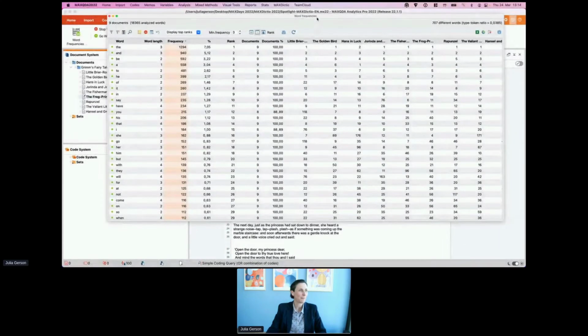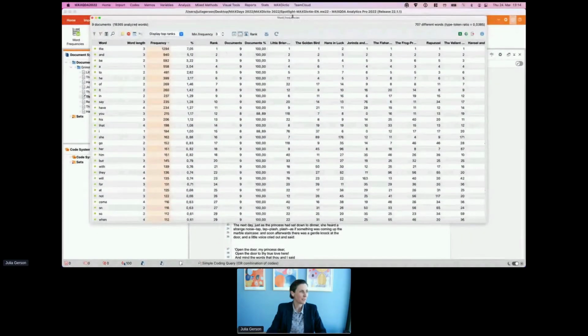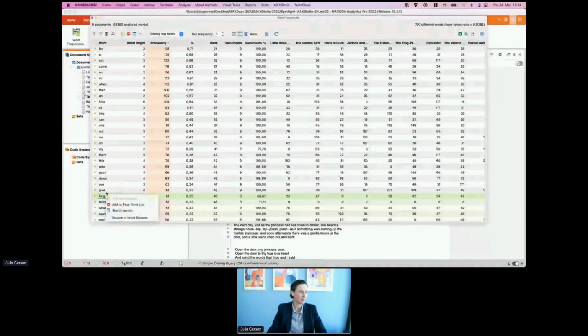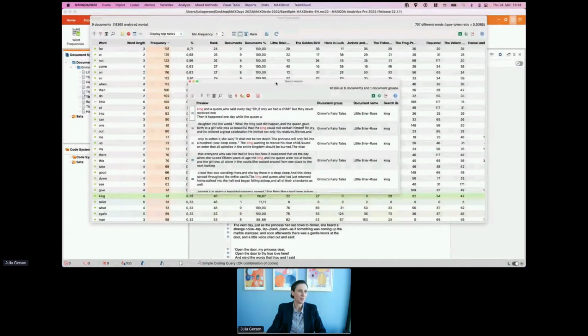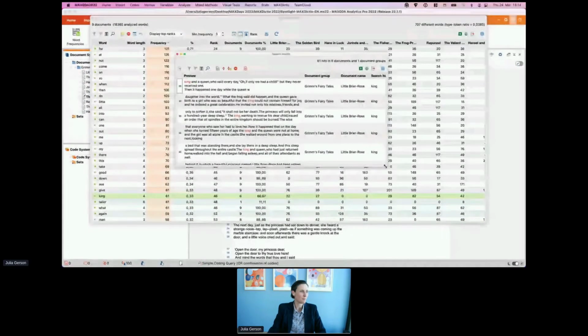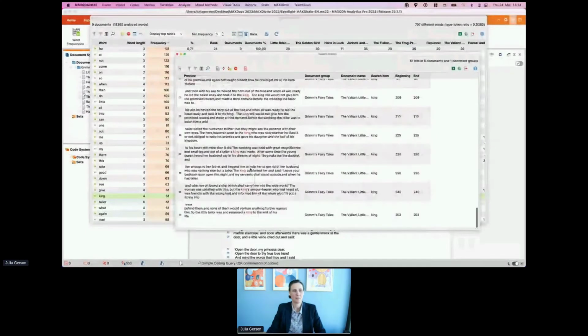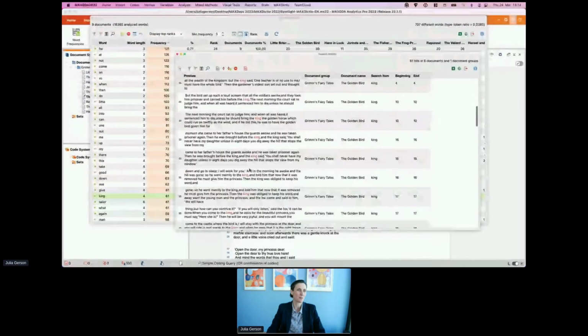From these word frequency tables, if you want to look deeper into any of these, let's see, where were we? If I want to have a closer look at the word king and where it appears, you can right click and say, show me the search results. It opens up, and now I have all of the 61 hits for king in all of the documents, and I can read through them and make up my mind if this is an important word in my data or not. And from here, I can also autocode this and store it in a code for later.